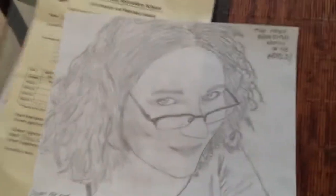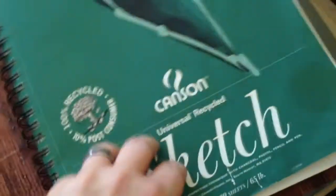Hey guys, Captain Foley here with you again. I just uploaded a video of what I drew for my girlfriend for Valentine's Day, and I thought you guys might like to see some more of my art. So without any further ado, let's get right down to that. So there's the one I drew of her.